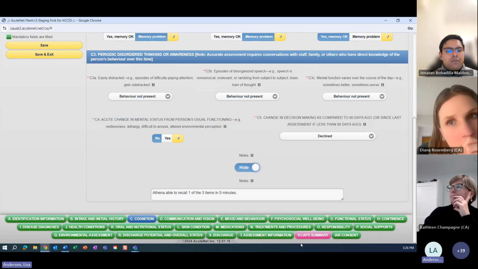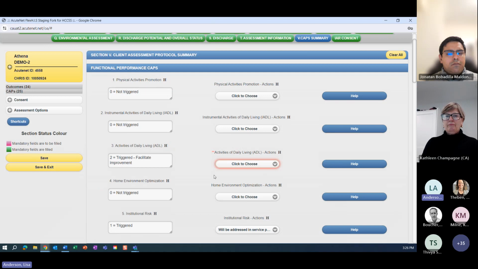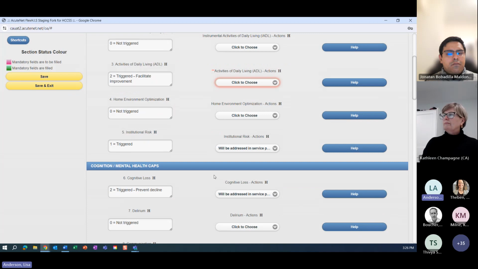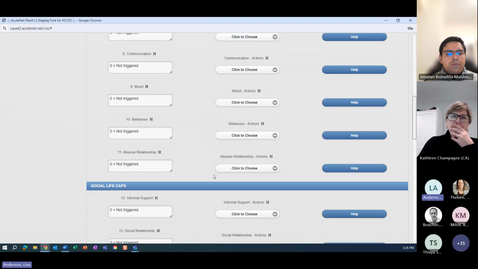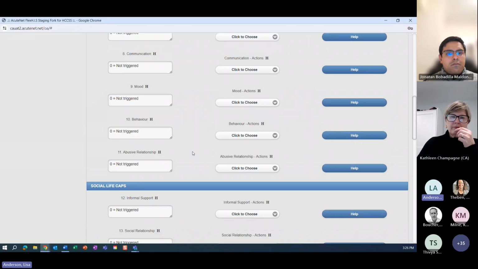All right, so I'm going to head over to, we have one section that's actually in pink, which means we're not quite done. So this is the CAPS section. So CAPS stands for Clinical Assessment Protocol. Because this is a comprehensive assessment, it does provide these CAPS, and they identify patients who would benefit from further care and support in specific problem areas, either because they are at risk for decline or show a potential for improvement, and are used to inform and guide comprehensive care and service planning and support continuity of care. So you can see all of these CAPS. So as part of the care planning process, as I'm in the home visit right now with Athena, I will be engaging Athena and Bruce in the care planning.